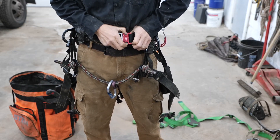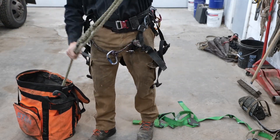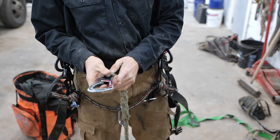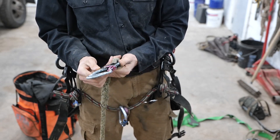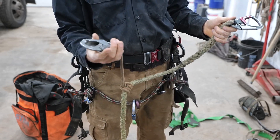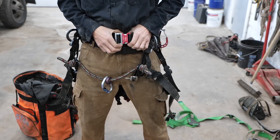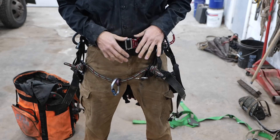This red buckle here is an ISC buckle — it works totally perfect, much like this snap lock right here, which works all the time, every time, no struggle. It doesn't matter what branches are nearby, nothing. I haven't found anything that could make this malfunction. Whereas old school steel buckles will get jammed up pretty good sometimes and you've got to bash them against the tree. ISC life support buckles are very cool, very reliable, everything is recessed, I've never had one come unbuckled.